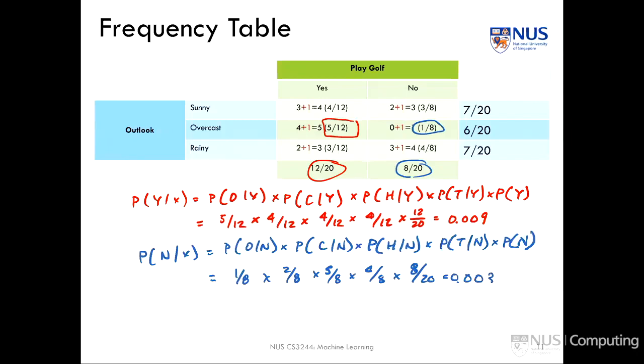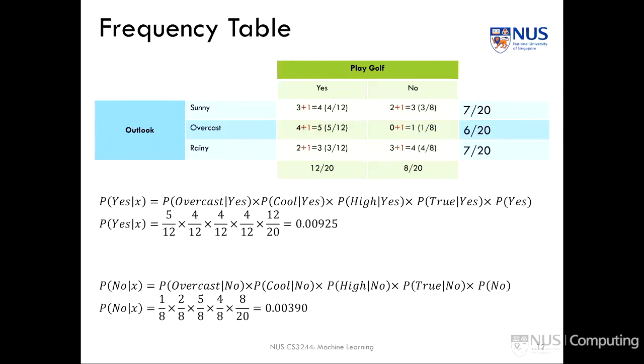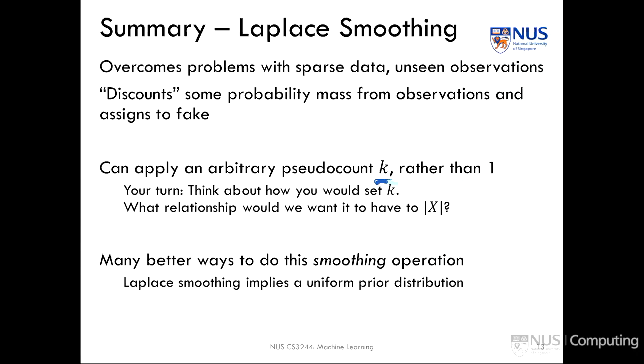So you can see the outcome hasn't changed, but at least we have now accounted for the case of there being a possibility that we would play golf when it's overcast. So now we're just propagating all that information over to another slide so it's nice and neat for you to see. The outcome doesn't change, but at least it's being reflected that there's a probability of the unseen data being actually a possibility.